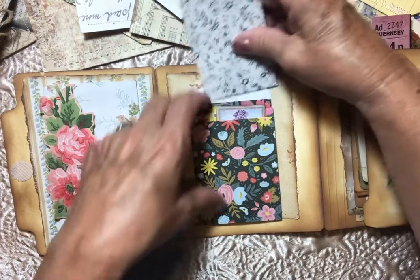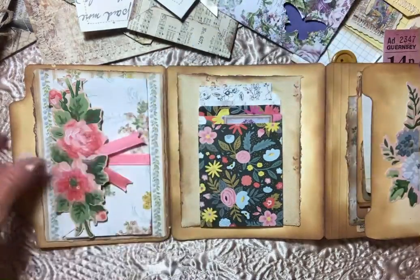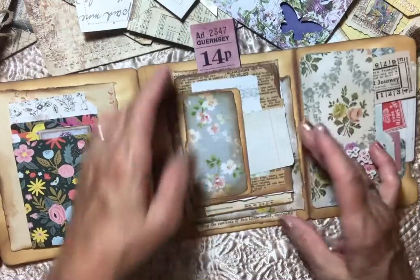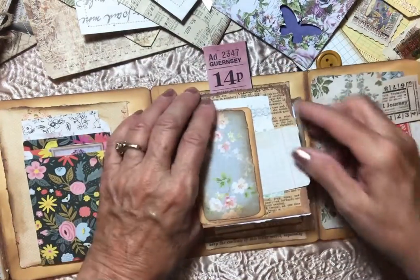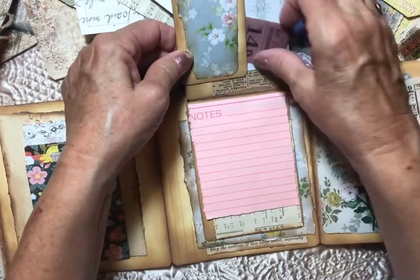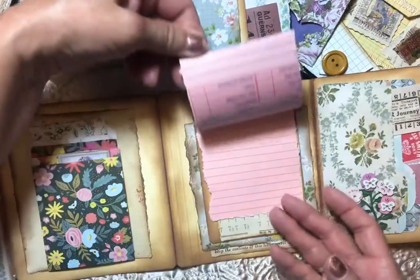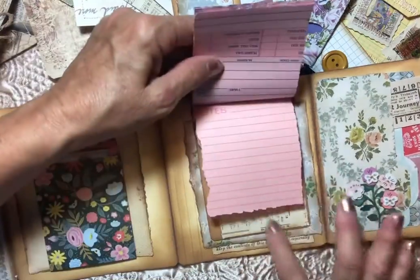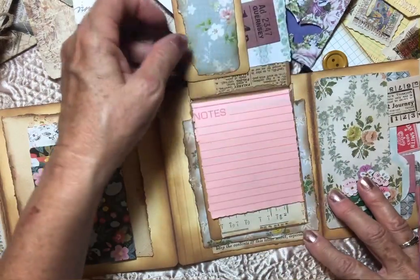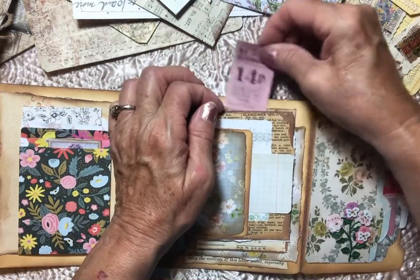Adorable. Play with that after a while. There we go. Very cute. Oh my goodness, open it up again. You have, looks like a little waterfall. Little pockets on the side. And more pockets, more wallpaper. And a cute little notepad there. Oh, some little algebra or something there. That is really sweet. Little pocket in the back. Very cute.